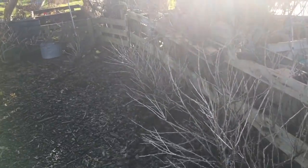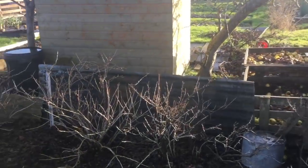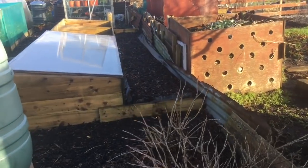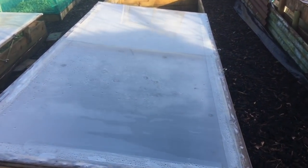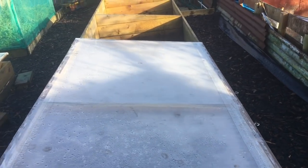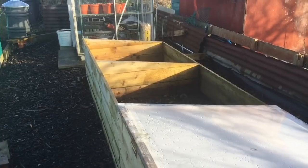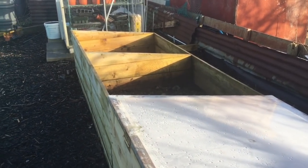Fruit's been fantastic. I've got loads of raspberries down here, gooseberries all the way around the outside, and because Debbie's got so many blackcurrants on hers, I've taken my blackcurrants up, which were here, and I've put in a second hotbed, and so this is going to be filled in 2 weeks' time, mid-January, and it just turns February into May, and I'll be growing absolutely everything nice and early.